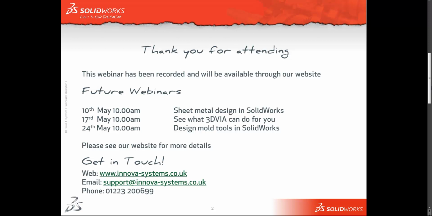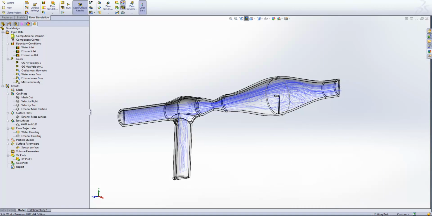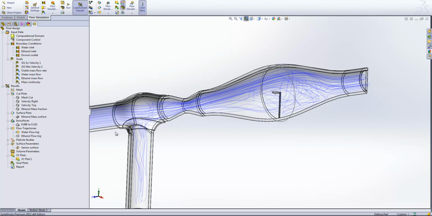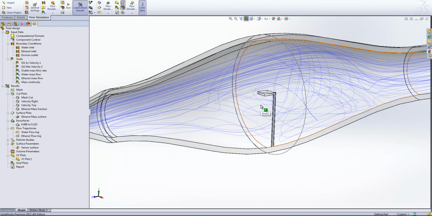So I'll just take this one last question, and this is, can I analyse the stress due to the flow? I'm going to assume that you mean, can we analyse the stresses as a result of the forces resulting from our flow study? So, for example, if we switch back to our study here, we've got flow impinging on the front of this sensor, which would be pushing against it. We've got a force generated in the streamwise direction, so we would be getting stresses in the stalk that is holding the sensor up, for example. And the answer is yes.